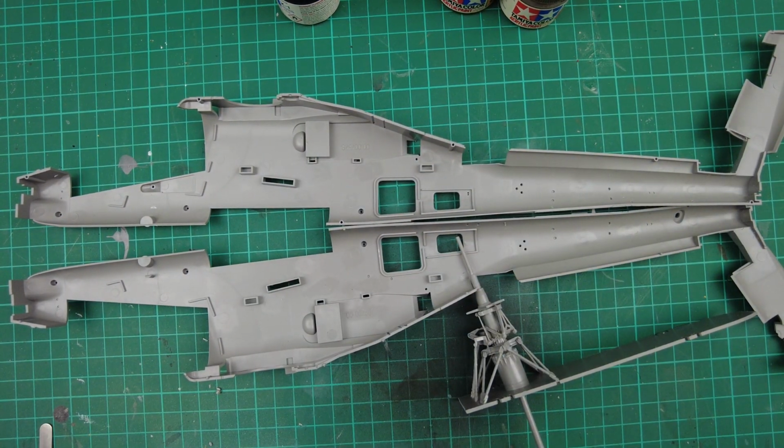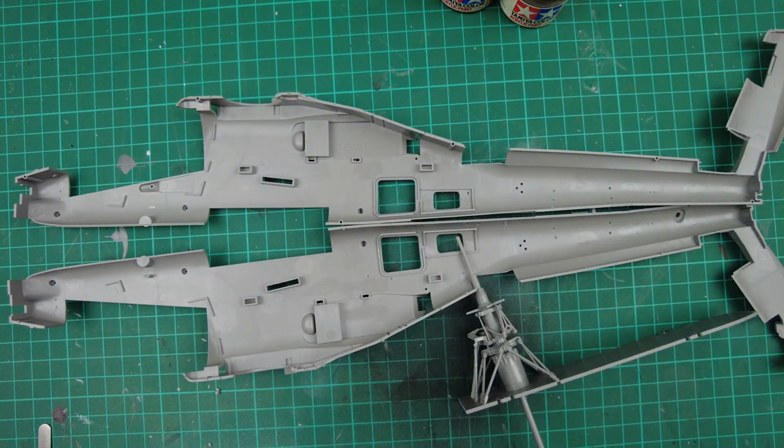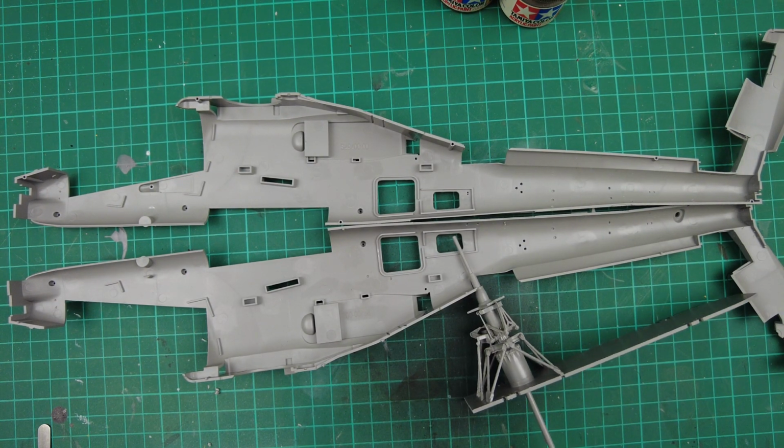So let's get some paint in the airbrush and lay some color down. Now I've pre-stirred and shaken and thinned this, so I'm just going to pour it straight into the colour cup. I did a bit of that before I got on camera.